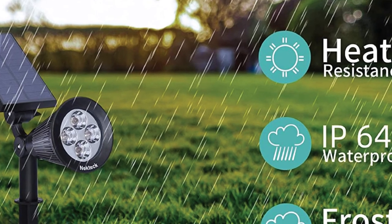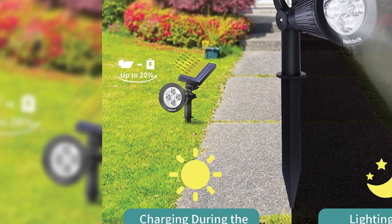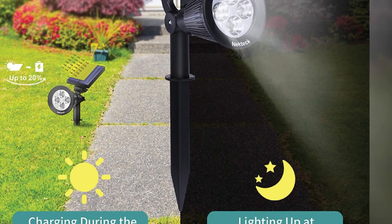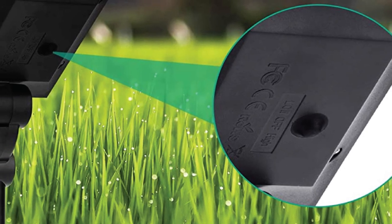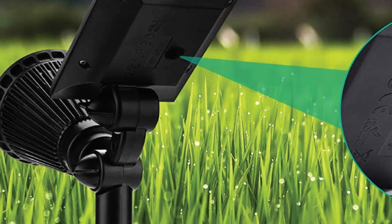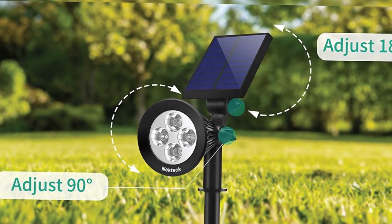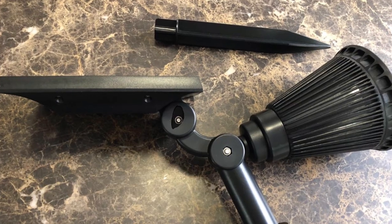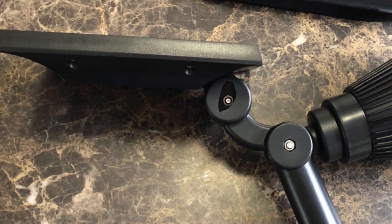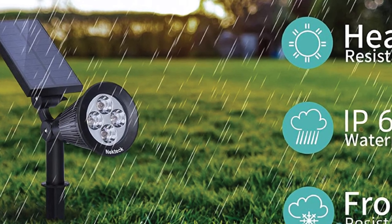It contains an 18,500 lithium battery at 3.7V, 2200 mAh, with a 0.5W LED and 2300–2500K color temperature. There are two modes: a low-light mode and a high-light mode, allowing you to switch the brightness depending on what kind of lighting you want for your garden. It is fully waterproof with an IP64 rating, so you don't need to worry about rain or other weather conditions damaging the light. It requires a charging time of about 4–5 hours of direct sunlight. The solar panels are larger than others, meaning they absorb more light in less time. The solar lights have a 200-lumen output, and there are two installation options: stuck into the ground or mounted on a wall — both very easy.